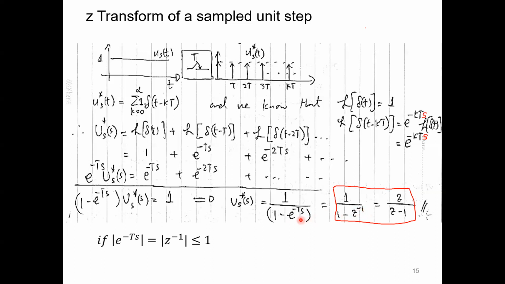Now it is pretty obvious. z to the minus 1 is the delay, isn't it? You see this one, e to the minus ts. This is the delay with respect to this one. With respect to the first sample, it is one time delay, e to the minus ts, and this is actually z to the minus 1. This is z to the minus 2, with 2 steps from here. This is z to the minus 2.